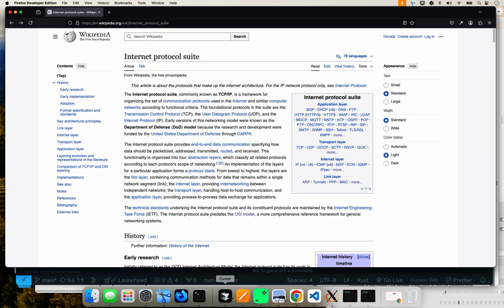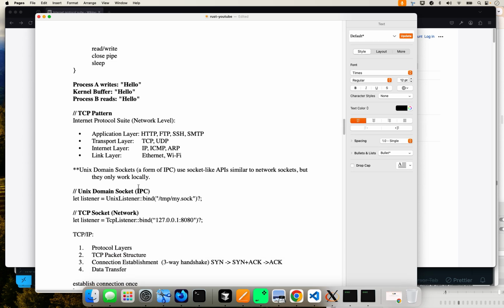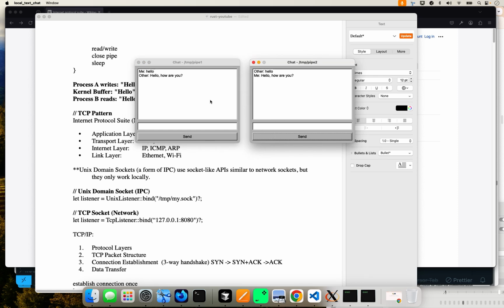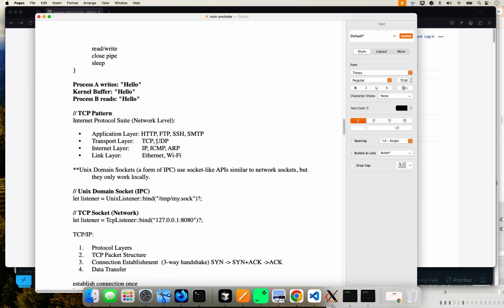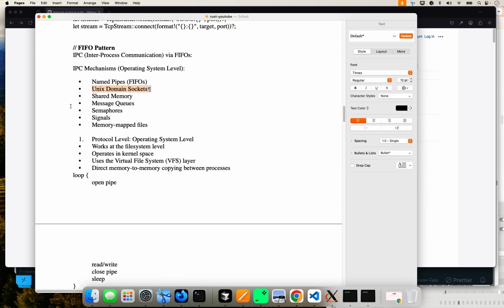In the next tutorial, we're going to be talking about TCP, how to do it not only locally, because this is local right now. This is all local on my computer. But sometimes you don't want to work on your computer. You want to use the Raspberry Pi like we did with the other tutorial, or whatever network is out there. And you need to use the TCP pattern, which is at the network level. But we're going to do that in the next tutorial. Let's just concentrate now on the IPC and FIFOs.